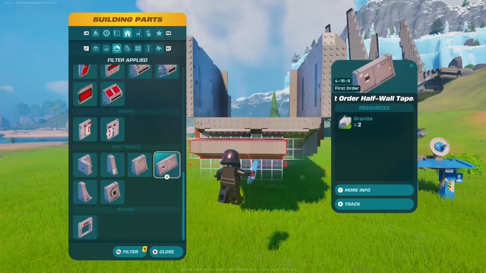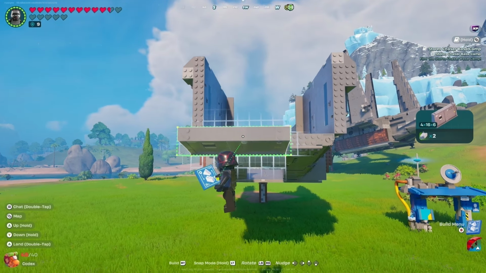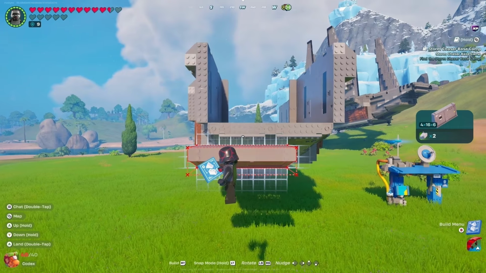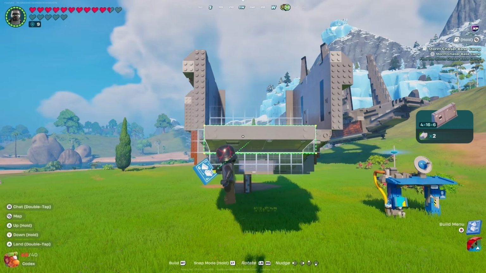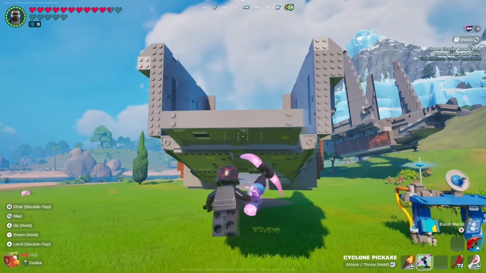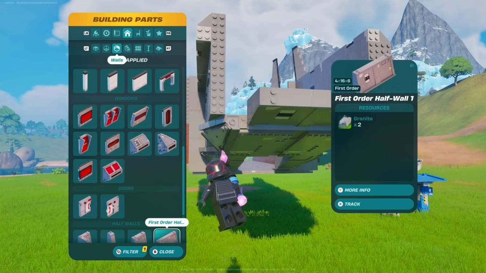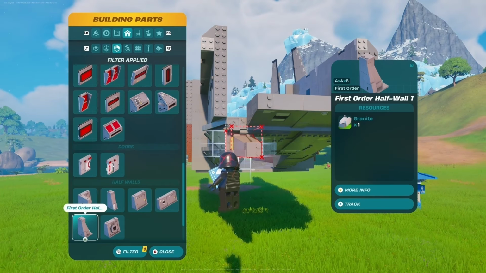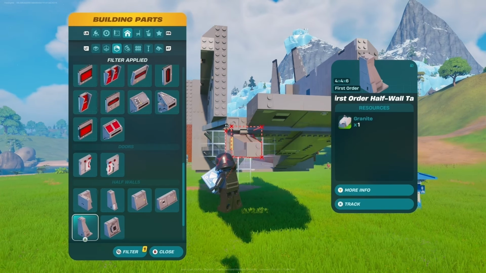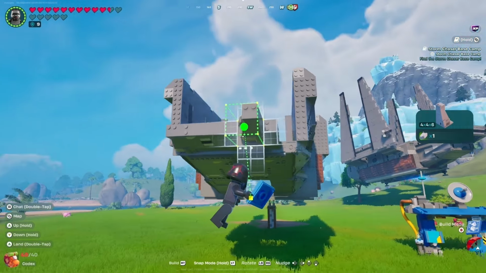Then down in the half walls here in the first order section, we have the 4x16x6 half wall tapered. What we're going to do with this is aim at one of the walls right here. We're going to bring this on over into the middle, and bring this up until we are pretty much lined up with the bottom parts of this wall. Then from here, we're going to move on over to the first order half wall tapered, the 4x4x6. And we're just going to snap one in on the left side and over here on the right.